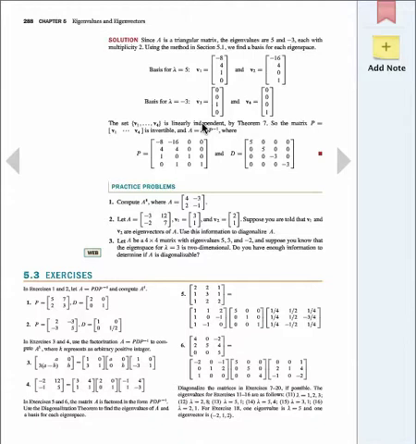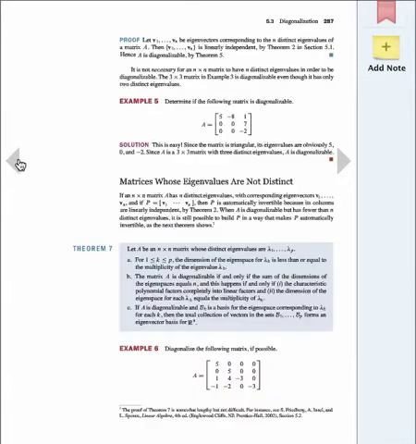This section should really take some careful work with your reading. I would expect to spend a lot of time on this one. It's a pretty tough one. Theorem 7 really is the key, so spend your time on that, okay?